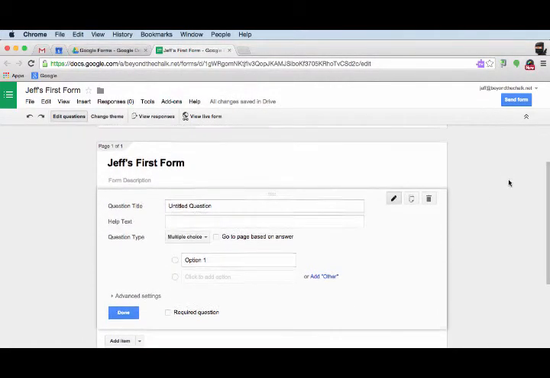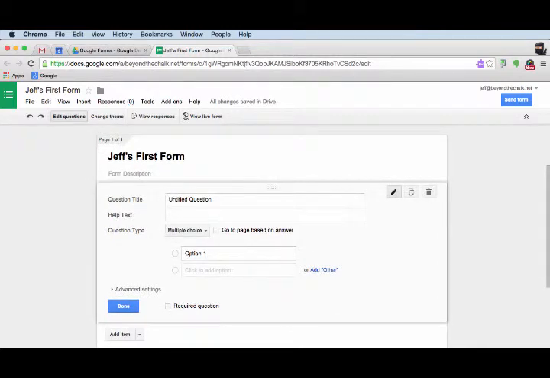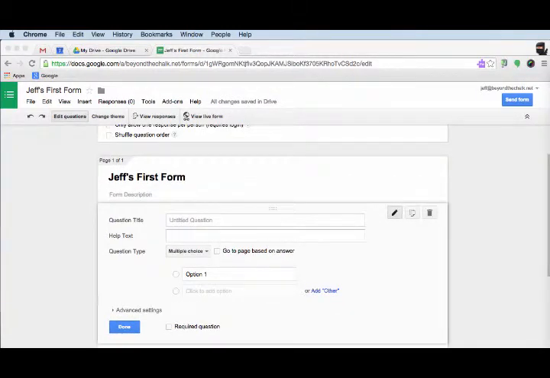The next part then is actually setting up your form. When you set up your form, typically the first thing you want to do is collect information about a certain individual. So for this first question, I'm just going to type in the question title, Name, and for the help text, I'm just going to say first and last, because I want to collect the first and last name.